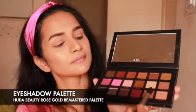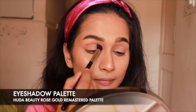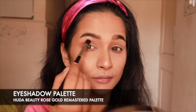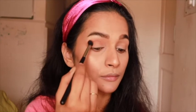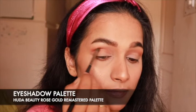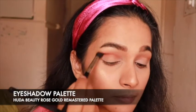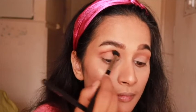With this, we move on to the eyeshadow application. For this particular Valentine's look, I decided to go all shimmery on the lids, which means I will be using all the matte shades for my transition color as well as the crease color, and I will not be touching any of the shimmery shades until the lid application. I have used the shade Sandalwood from the Huda Beauty Rose Gold Remastered palette as a transition color. For the crease, I used the shade Cocoa from the same palette, which is a deeper brown. Using a pencil brush, I mark the crease, then blend it outward using a fluffy blending brush and merge it with the transition shade.